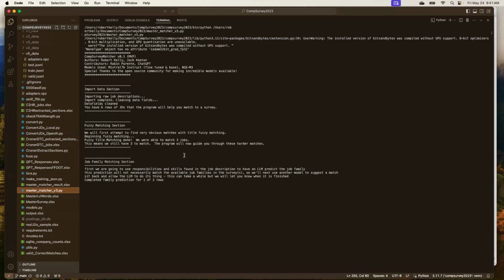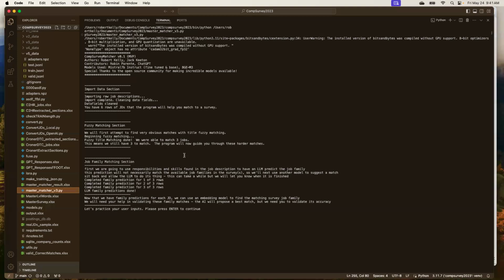We didn't really cover this in the deck because it's a really small part of the process, but all that does is look at all the job titles, and anytime there's essentially an exact match between the job title and the survey, it's going to say, okay, this is an easy one, just take that match. We don't need to look at the actual description. We're just going to lock it in to the exact survey job. Someone might disagree with that as a practice, so it certainly doesn't have to do that. It's just a way to cut down if you had a large number of matches, if you were matching your entire organization to a new survey, you might want to do this just to speed things up.